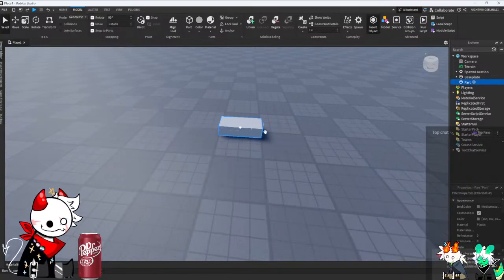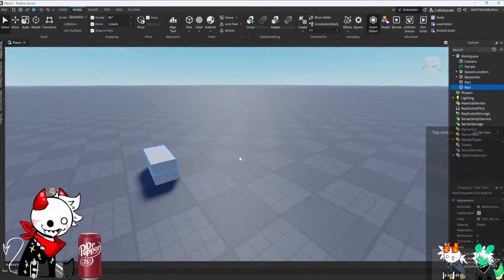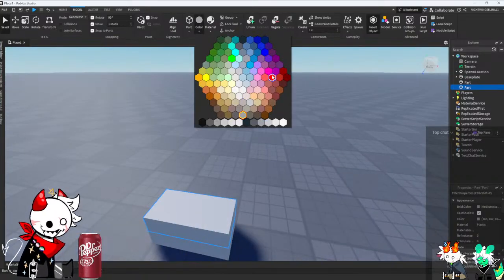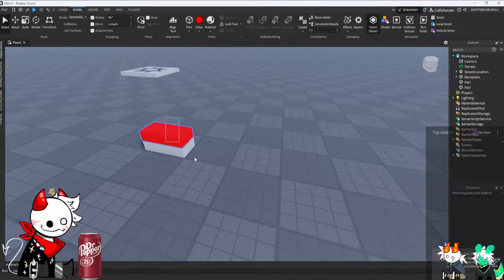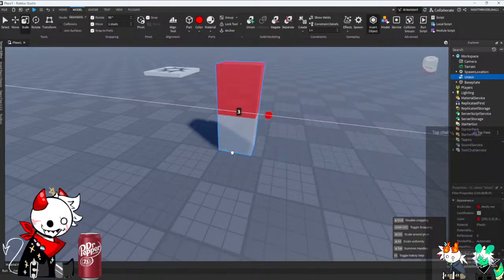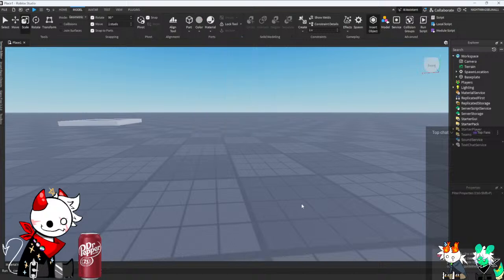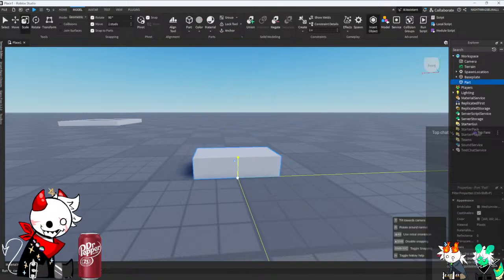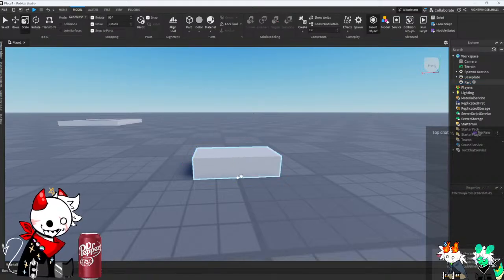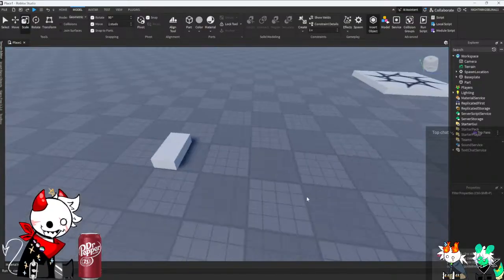So basically, this is one part. This is another part. We're gonna make it a different color. When we make it a union, it scales the same. With an intersection, you can also do this with unions, but I typically do it with intersections, so you can tell the difference between what's a union and what's an intersection.